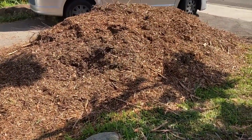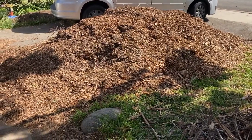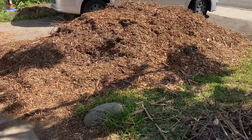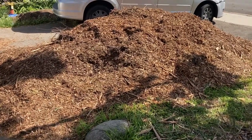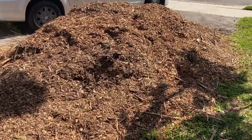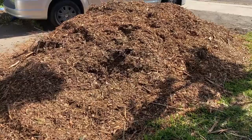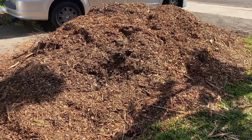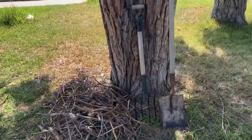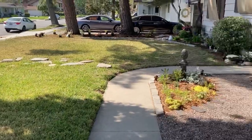Now here's what's left of the mulch pile. Oh, it's still here. It's starting to get on my husband's nerves. We transported quite a lot of it to the backyard, and I've got quite a mountain of mulch now in the corner of the backyard. And we've had a few people, or at least one person, come and pick mulch up. We've had a few actually interested, but not everyone has followed through. So I have one more student from my gardening class who thinks he may be coming out this weekend. He threw his back out, but he's very interested in it, and I know he has a truck. So wow, if he would take this all, that would make my day. If not, I still need to use some of it over in the last bit there of my pine curve.